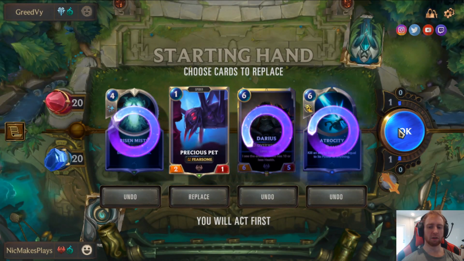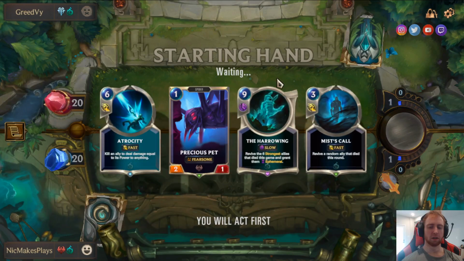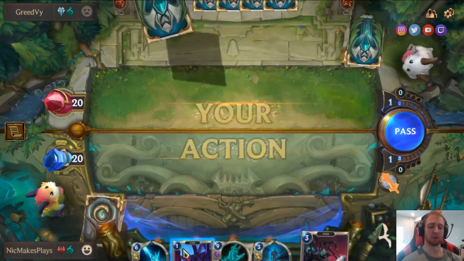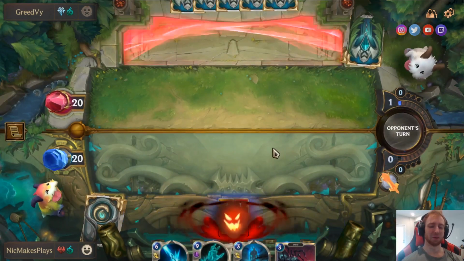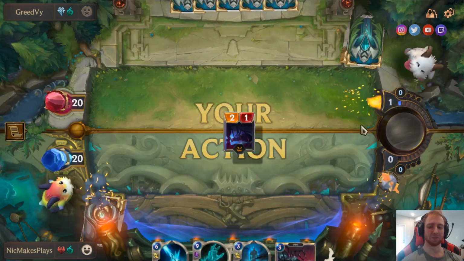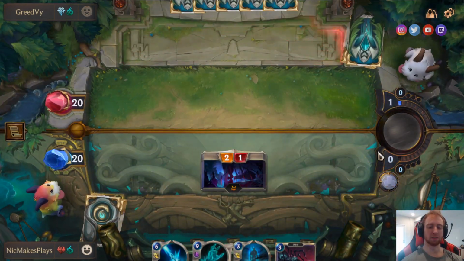Alright, we're mulliganing everything. We're going first, so we're going to have the Precious Bet here. Go for game. Alright, this hand's definitely a bit wonky. Let's be honest, it's not a very good hand. We need to make sure we have a Fearsome unit to attack on 3. Not that one, a different one. I mean, this one's fine, but I want a cheaper one, like a Miss Wraith or an Elise or something. Okay, 1 mana, can't stop this.